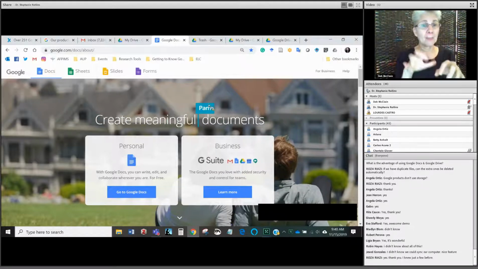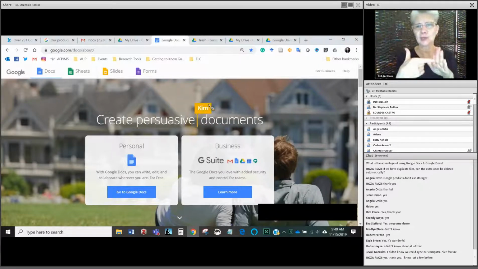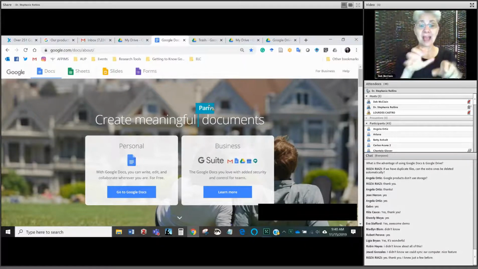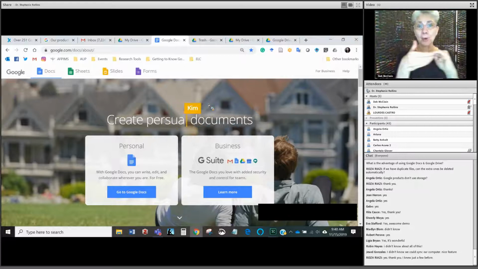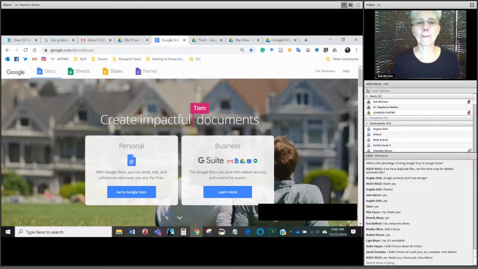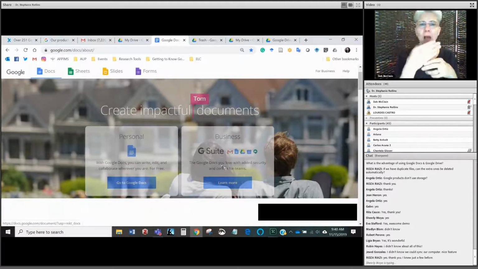You'll see on this screen right here where it says Tom and somebody's typing. I don't have a way to demonstrate two of us being in the document at the same time, but you can actually see somebody typing. So you can have the document open, you can share it with somebody, and they can both be in it at the same time. And you can also chat at the same time. So you can totally collaborate. It's a total collaborative environment for any of the files that Google has.